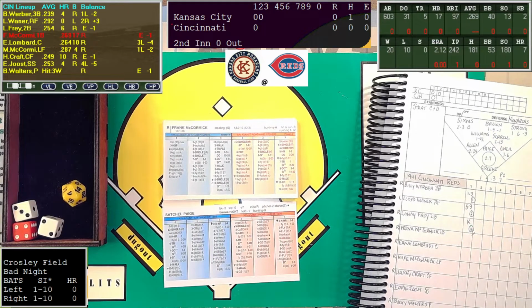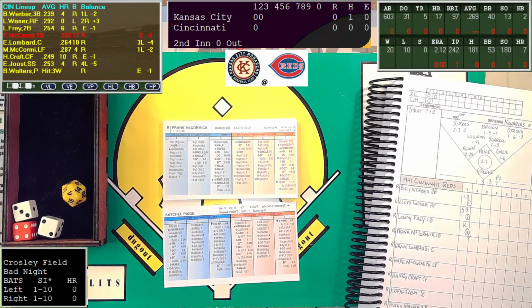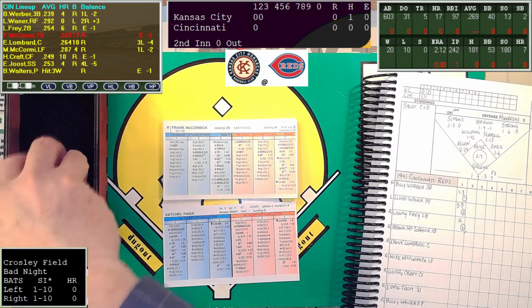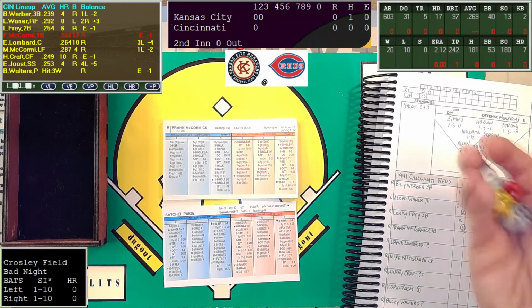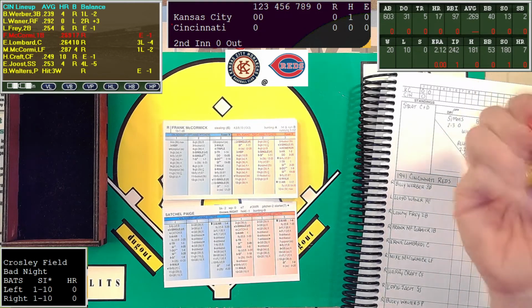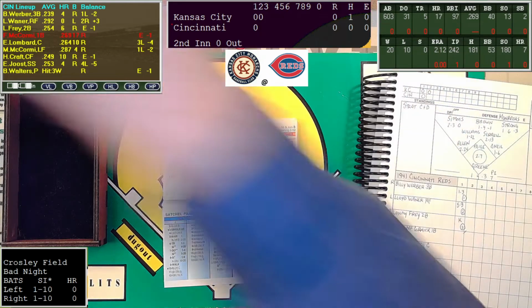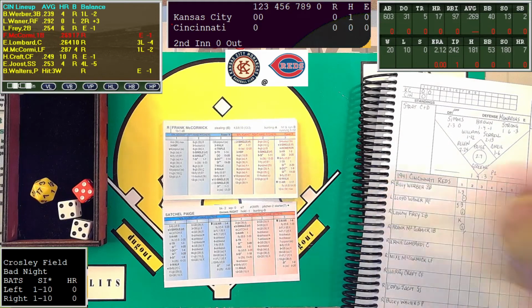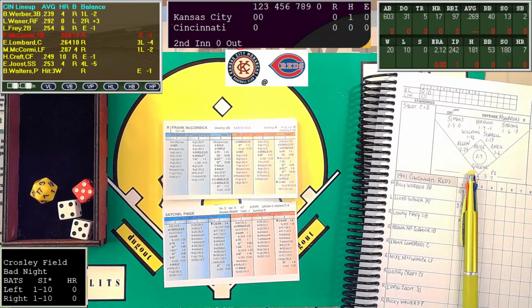And as far as the number ones for the Monarchs, Brown in center field, Strong in right field, O'Neil at first base, Green behind the plate, and Williams at shortstop are all number one. So it would appear that this team got by mainly on defense and pitching. So anyway, Frank McCormick, who hit .269, 17 home runs, 97 RBIs, looks like the best Cincinnati hitter, will step to the plate. He gets a 5-9, and he goes down swinging. So Satchel gets his second strikeout of the game.